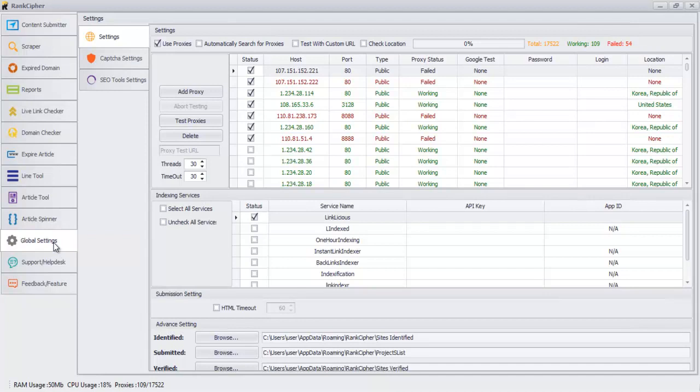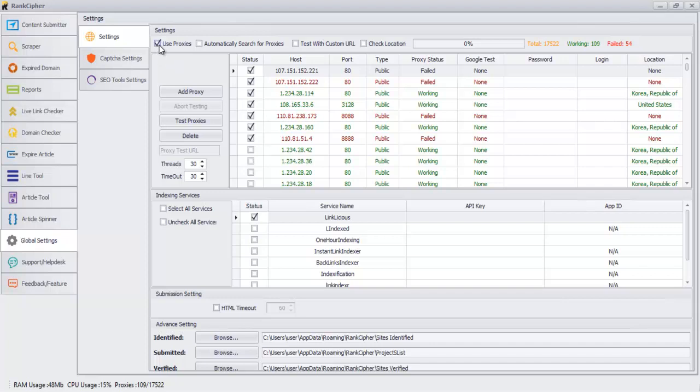In the global settings, we have different kinds of settings like proxies, captcha, spinner settings, and some other settings as well. Let's talk about proxies first. In the proxies, you can either use your own proxies like your private proxies, or you can use the built-in RankCipher proxies.